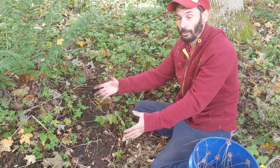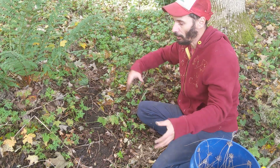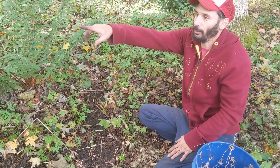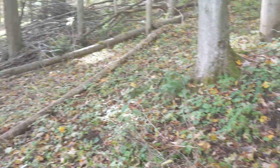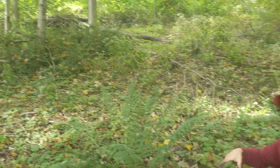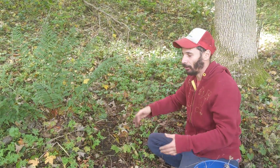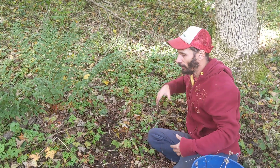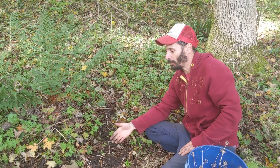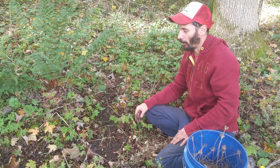You don't have to use a metal fence, though you could. You could also just pile brush around it. There's a brush pile right over there — deer are not going to walk into that. Deer like to flow, so they'll just move around obstacles. If you just have stuff piled here and they have room, they'll move around it. You can protect your trees just by piling branches around them and give the hickory a better chance to get going.